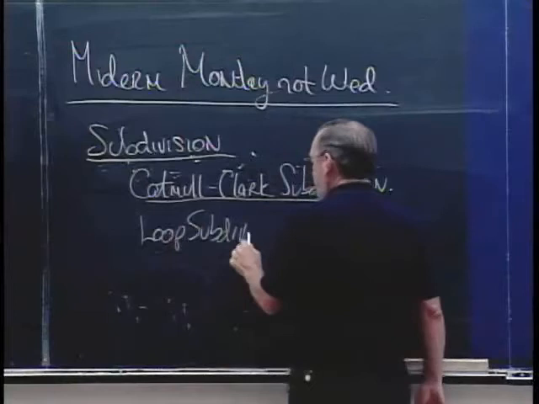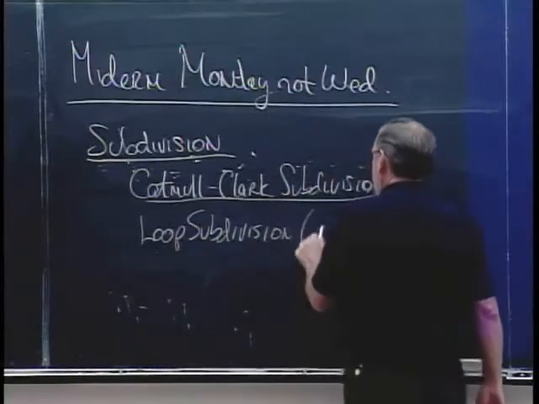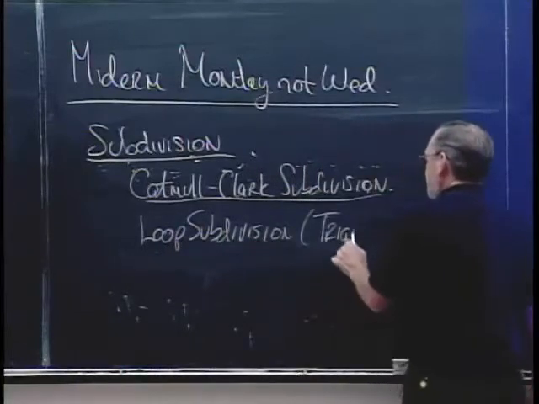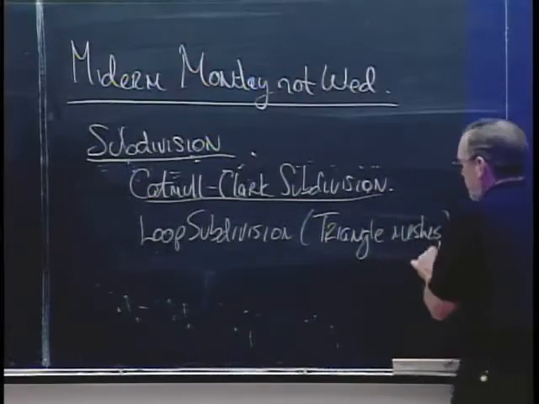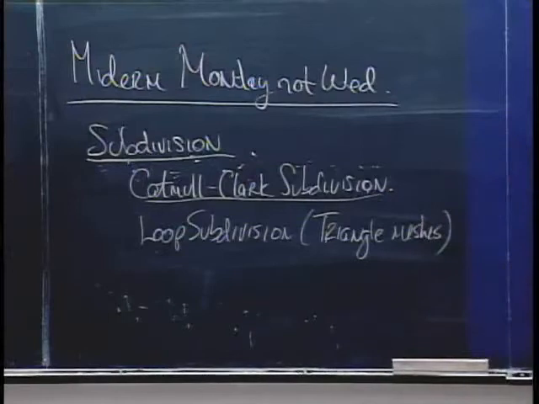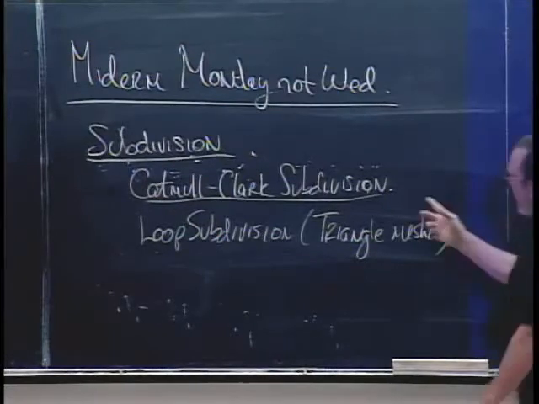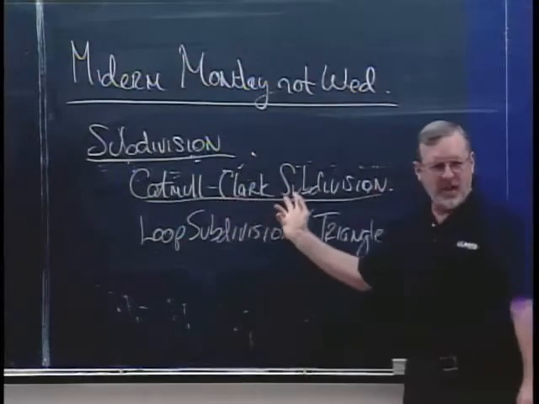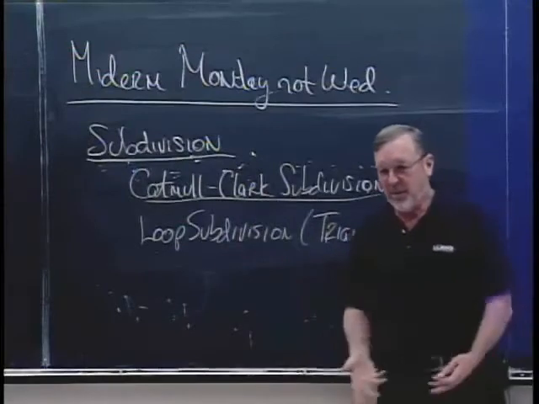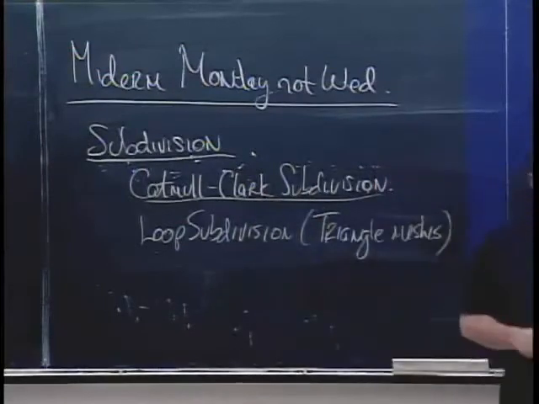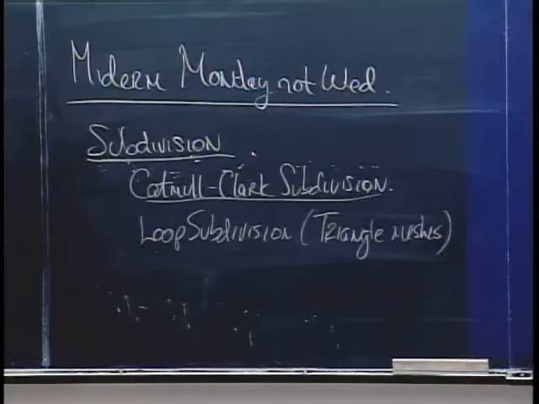I'll wave my hands at this one. This works on only triangles. Which is, if everything's triangles, it's actually a little bit easier. In some sense, the data structures are a little bit easier if everything's triangles. But with Catmull-Clark, you have to do the same thing as I did last week with Doo-Sabin subdivision, is that with Catmull-Clark, you have this, the data structure from hell. You have pointer hell data structure, and everything has to work that way.